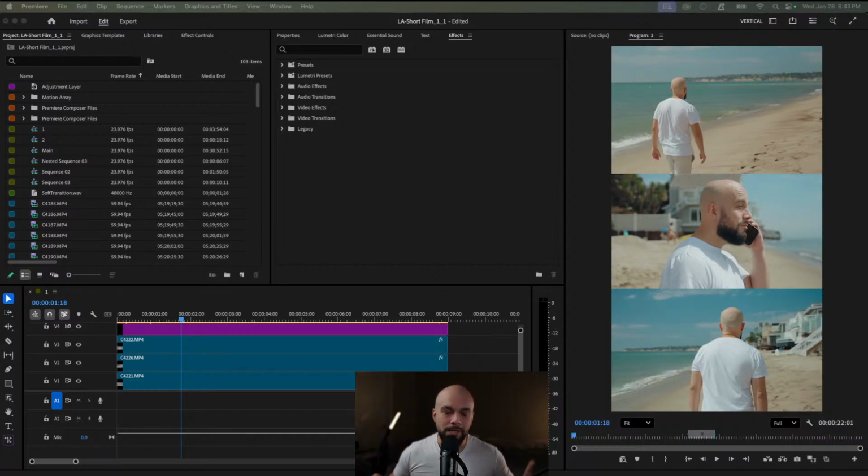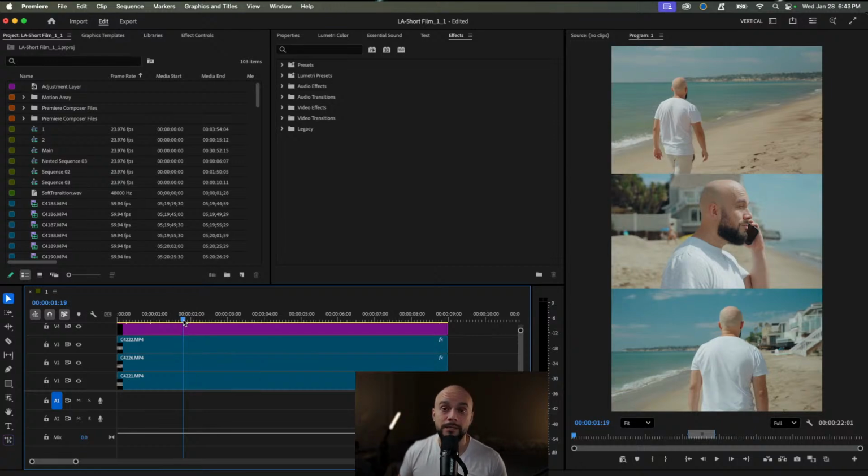Sequence settings check. I want to show you the sequence and the sequence settings: color space, frame rate consistency, and the working color space. Your sequence is the blueprint. If the blueprint is wrong, every export that you make is wrong. So we're going to first make sure that our sequence matches the footage. A lot of this also goes into when you're shooting, to make sure that whatever settings you have in your camera are the same settings that you set in the sequence. Those things have to be synonymous.